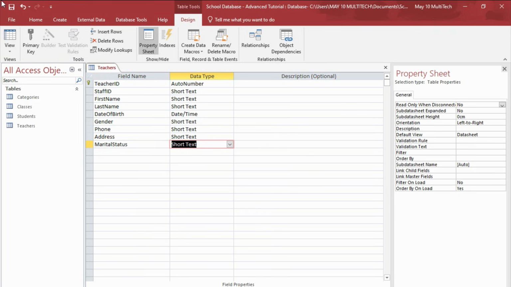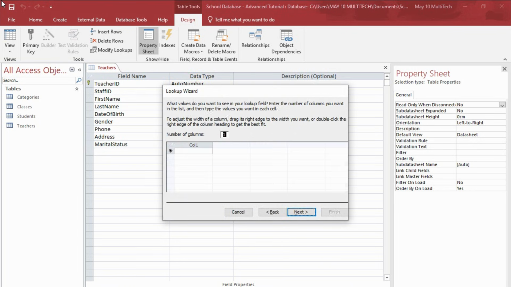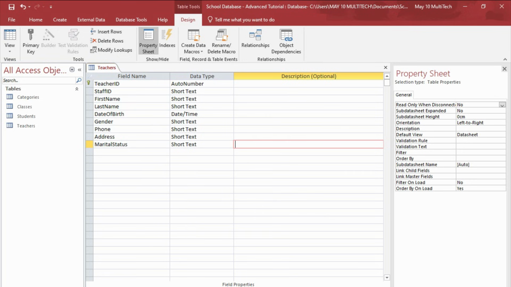So the marital status, to avoid spelling mistakes, you can make it lookup. So let's use lookup. Let's say I'll type in the values. So this one you can just say married, then single, divorce. Right, let's maintain these 3. Finish. Then this one you have to limit it, but in case you want to add up in the future, just allow it. I want to maintain this one, so let me go to limit it to the list.